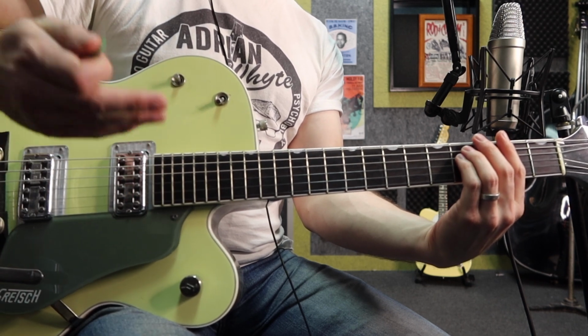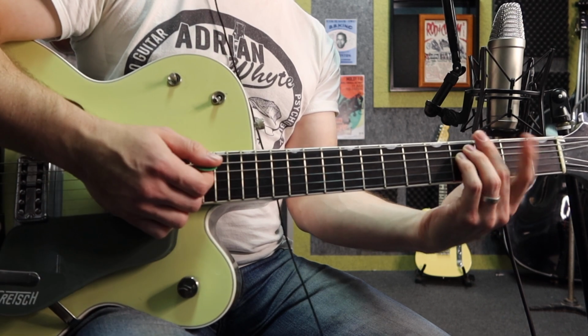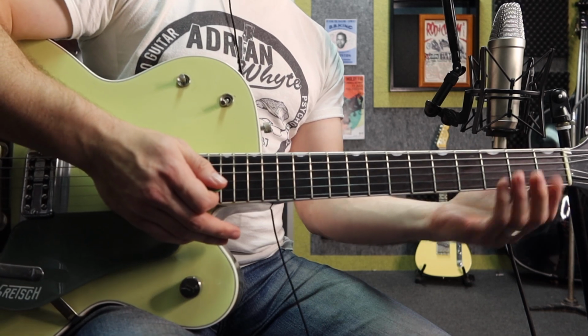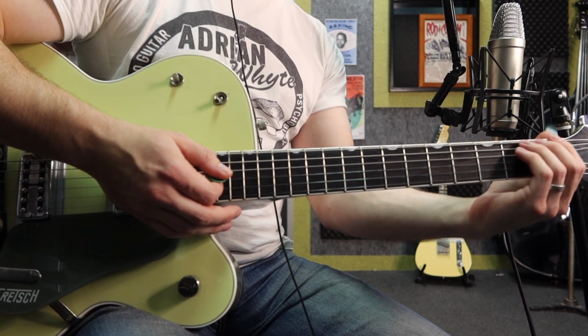Nice pattern. I don't know what's nice about it. I guess it's just fun to play. Down, down, up, down, just like that, okay? Now when we shift to the next chord, you get this little grey area in the middle where you're kind of hitting the strings as you transport. So don't worry about that being perfect.